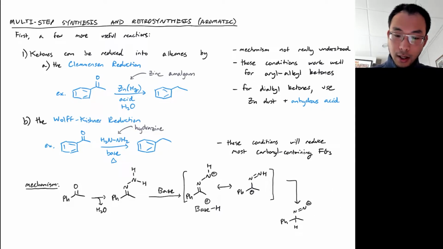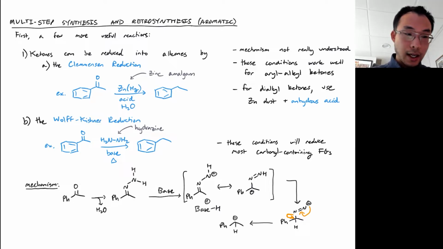Once we have that, then what we can do is to do a second deprotonation. That gets us to the kind of an anion here. That anion is actually relatively unstable and pretty reactive because it can do an elimination like so. That gets us to a leaving group. So actually this whole piece right here is our leaving group, and a molecule of N2 is generated as a byproduct. This carbanion then should be relatively basic, and we have some of our protonated base from before that we can then go ahead and deprotonate. That's our second hydrogen source. That gets us to the product.